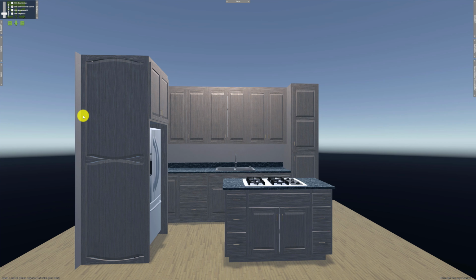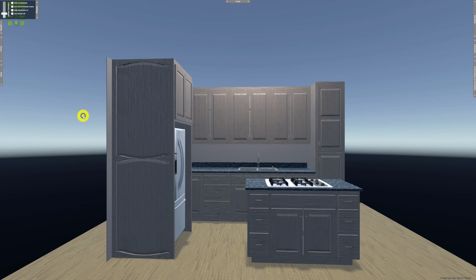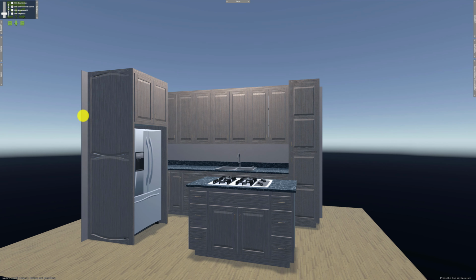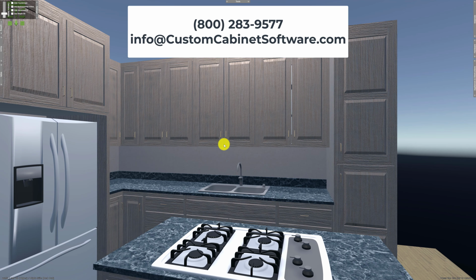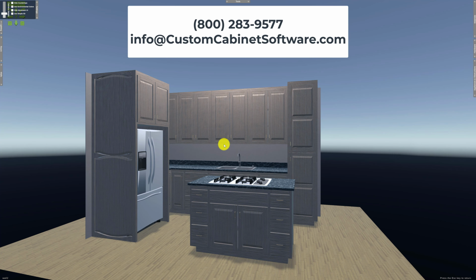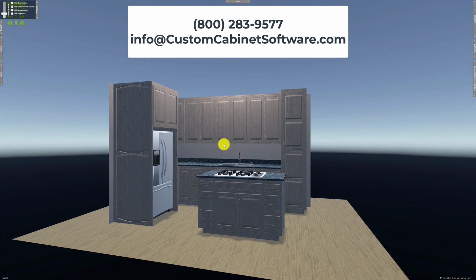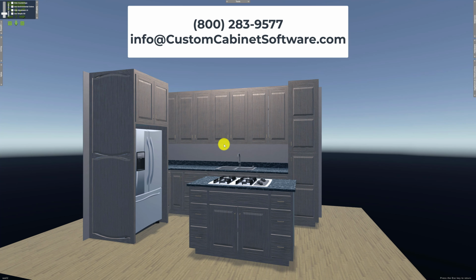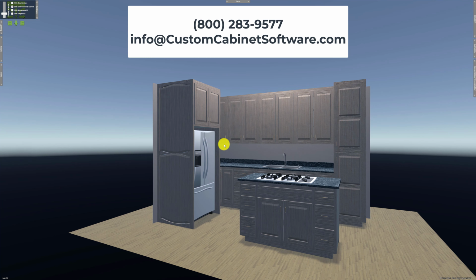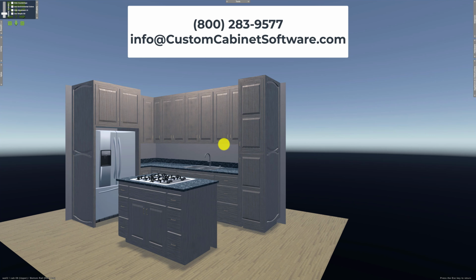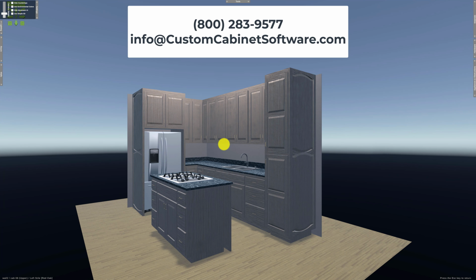Moving the camera around is pretty easy. You use WSAD on your keyboard. You can use your mouse wheel to zoom in and out, or the keyboard with W and S. We've got a guide. We've got instructions on how to navigate this in the online support manual.